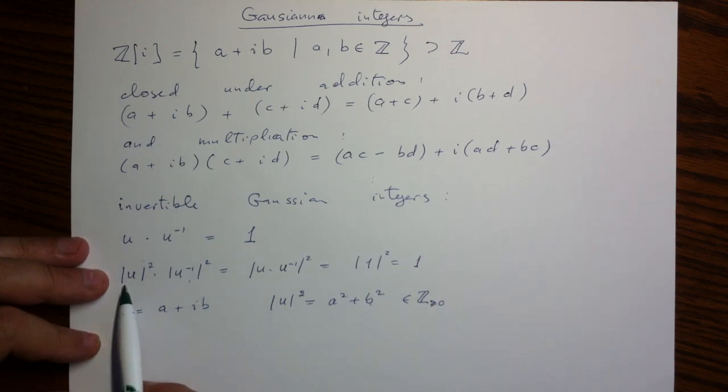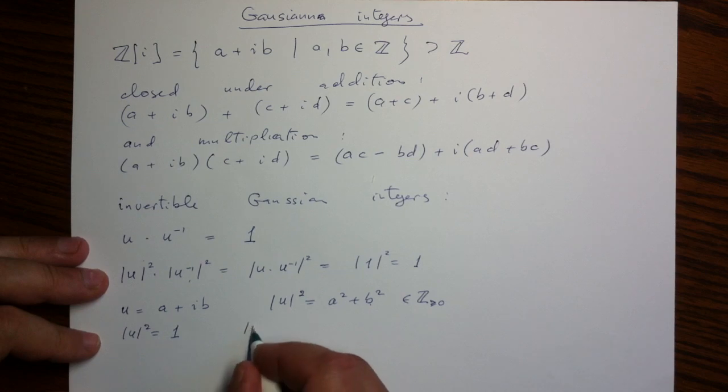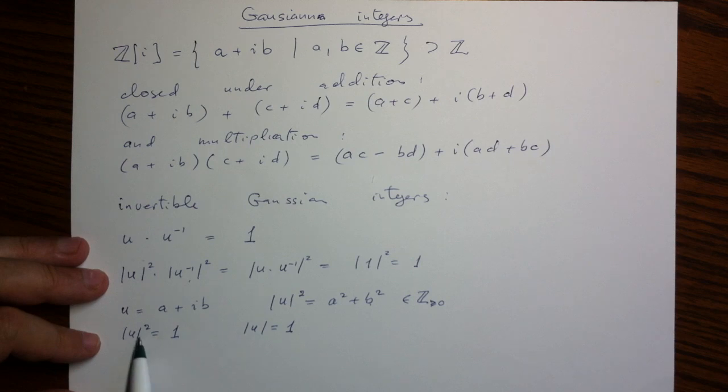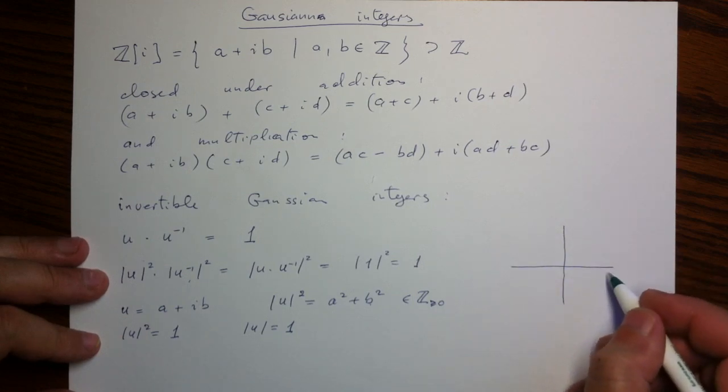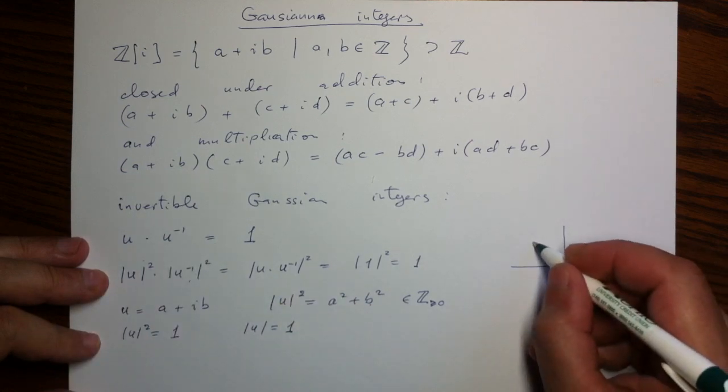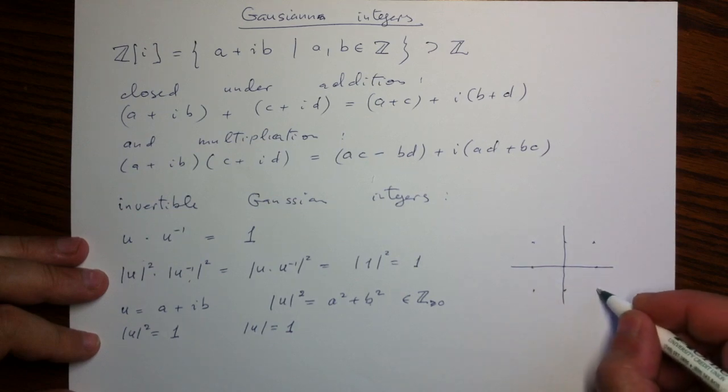So, we are looking at a solution of this equation, something multiplied by something else, giving us one, among integers. And, moreover, this first something is a non-negative one. Well, there is only one such solution, so this has to be one. And, so has to be the absolute value itself. It has to be one, because the positive square root of one is one. So, let's look at the geometry of what we concluded. So, we know that u has to be a Gaussian integer, and Gaussian integers sit on integer points of the Argand plane.